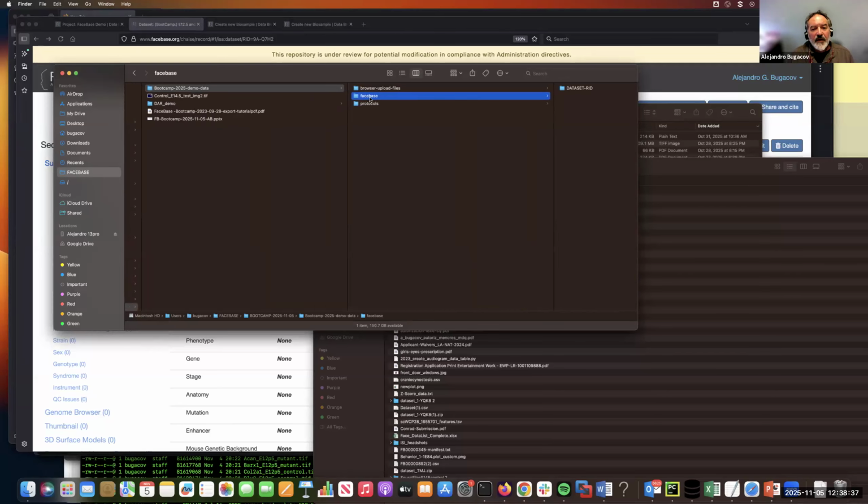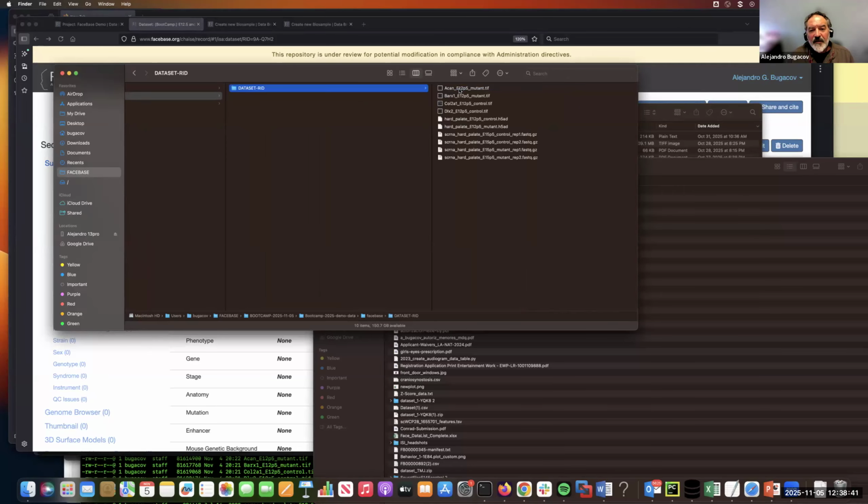I created already my FaceBase folder, and under my FaceBase folder, I have this folder that I call dataset RID, but now I will enter the actual RID of the dataset that I'm working on. And then you'll see that under that folder, I already have those 10 files that I want to upload.